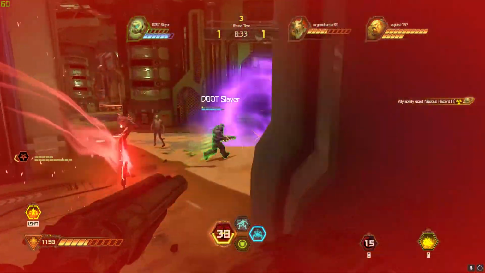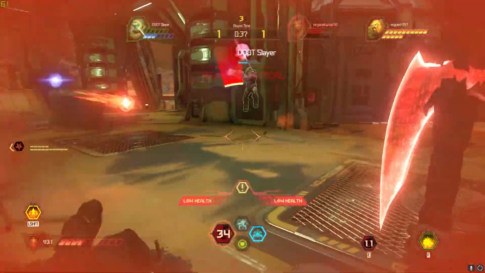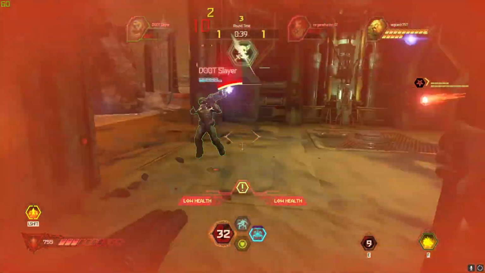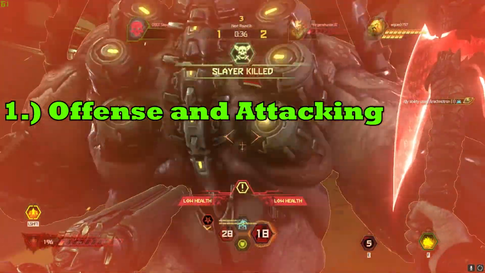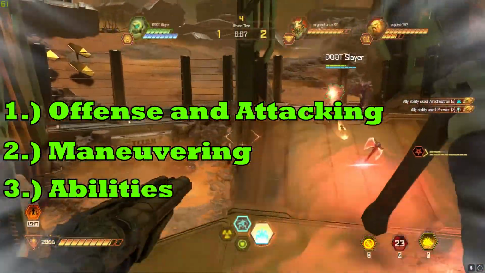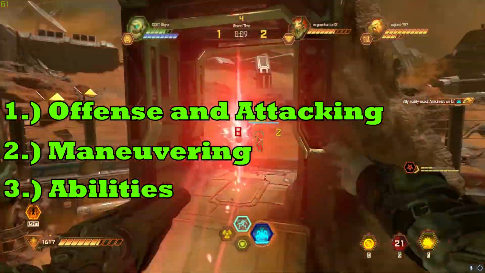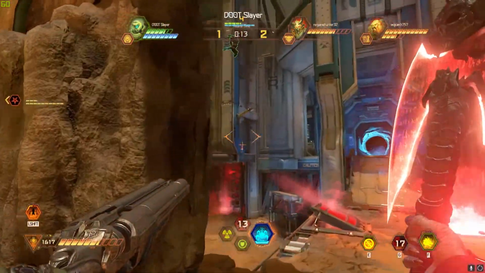I'm going to be focusing on 3 areas of improvement that most players can have when playing as the Marauder. And the 3 areas are going to be number 1, the offense and attacking with the Marauder, number 2, maneuvering with the Marauder, and number 3, the abilities the Marauder has at his disposal. So starting with number 1 is offense and attacking.